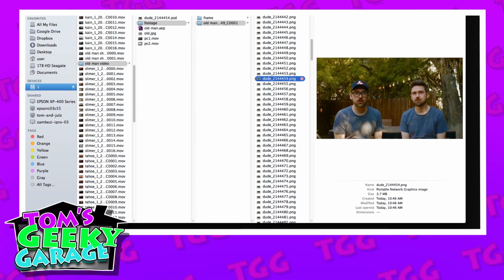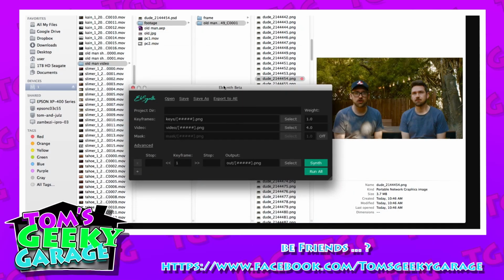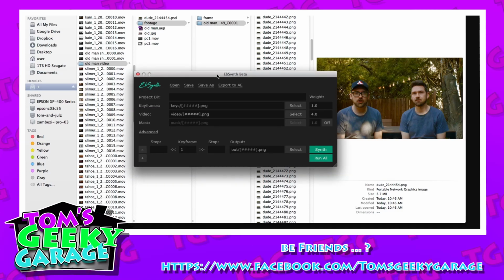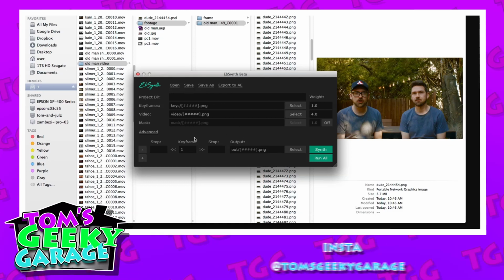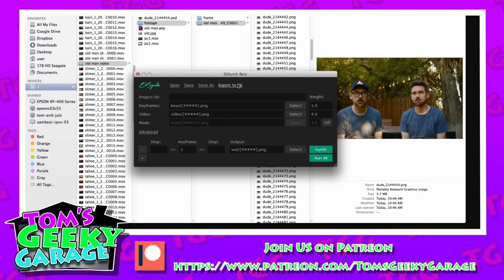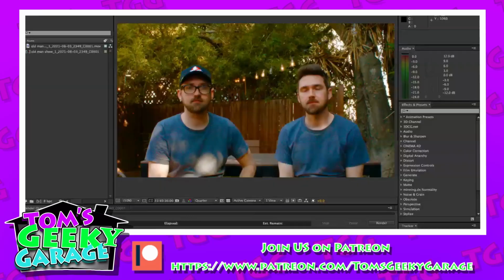So here's EbSynth. EbSynth is free software. This one's a beta. You can go to their website and download this for free and play with it. It's really simple to use. There's a lot of stuff you can do in here. They keep adding to it and making it more robust, like exporting this stuff straight to AE. If you don't already have an AE comp built, it will make you a custom comp with frame blending and everything together. It's kind of a one-click solution. But we already have an AE comp going, so I'm not going to worry about that.